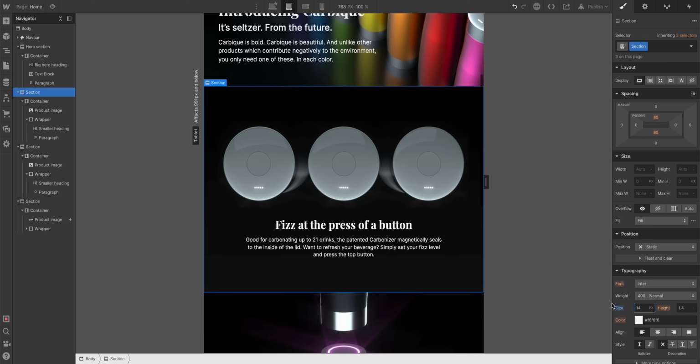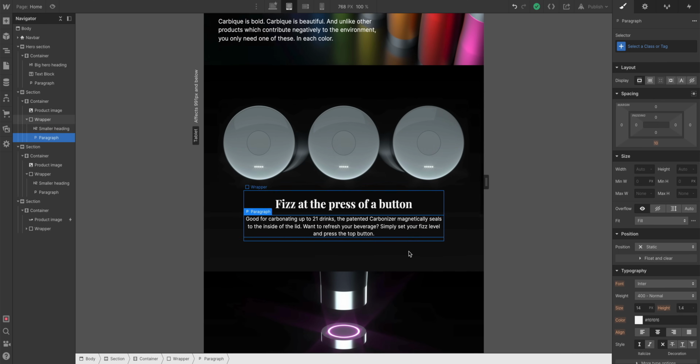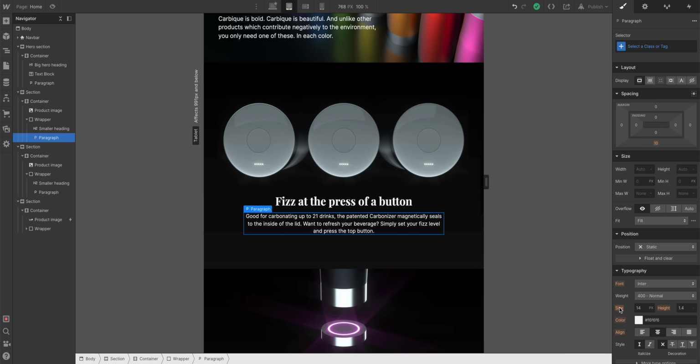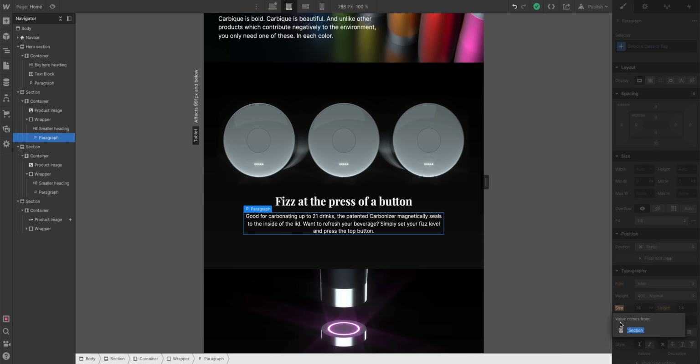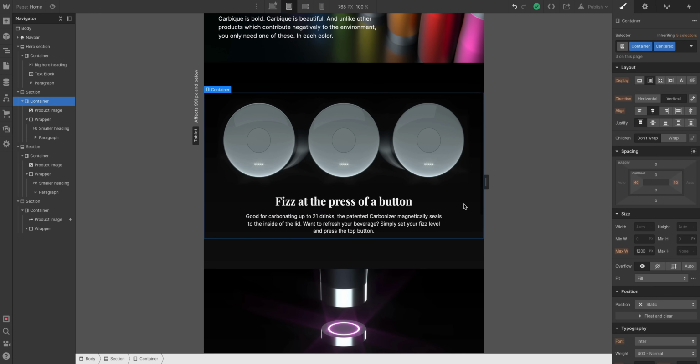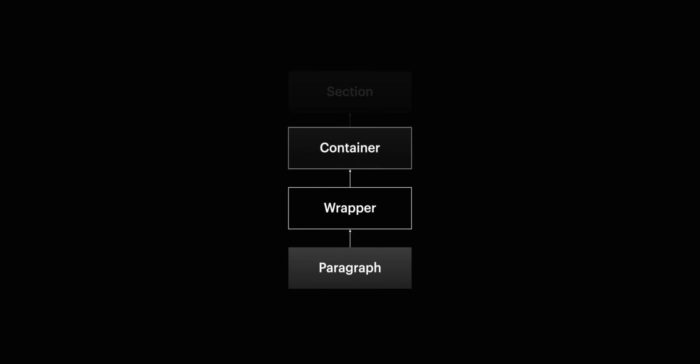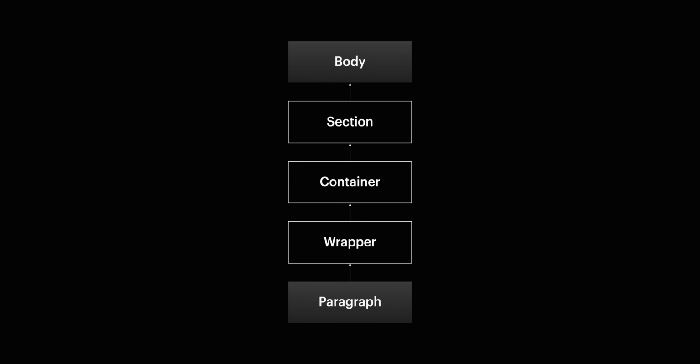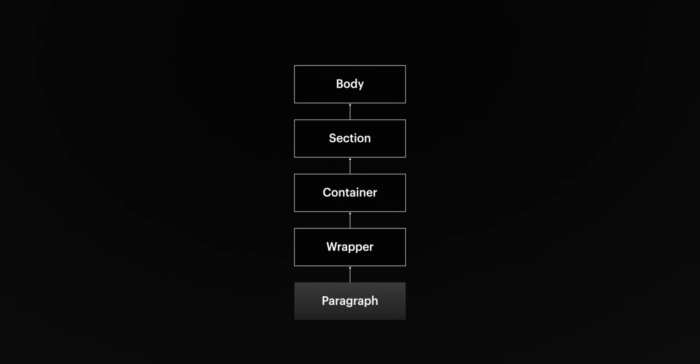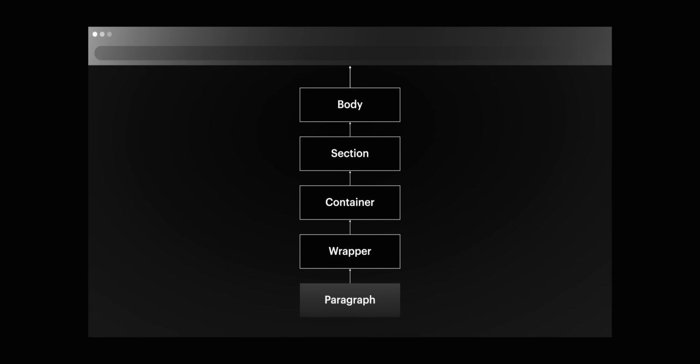In other words, how is this whole text inheritance thing set up now? Well, let's take a look. We know that this paragraph is now inheriting not from the body, it's inheriting from the section because we just changed it on the section. But if we'd removed it, it looks up the hierarchy for the first text element where there is a change. If it doesn't find that, it's going to go all the way to the body. If the body doesn't have anything set, it'll go to the HTML. It'll respect the browser's font size preferences.